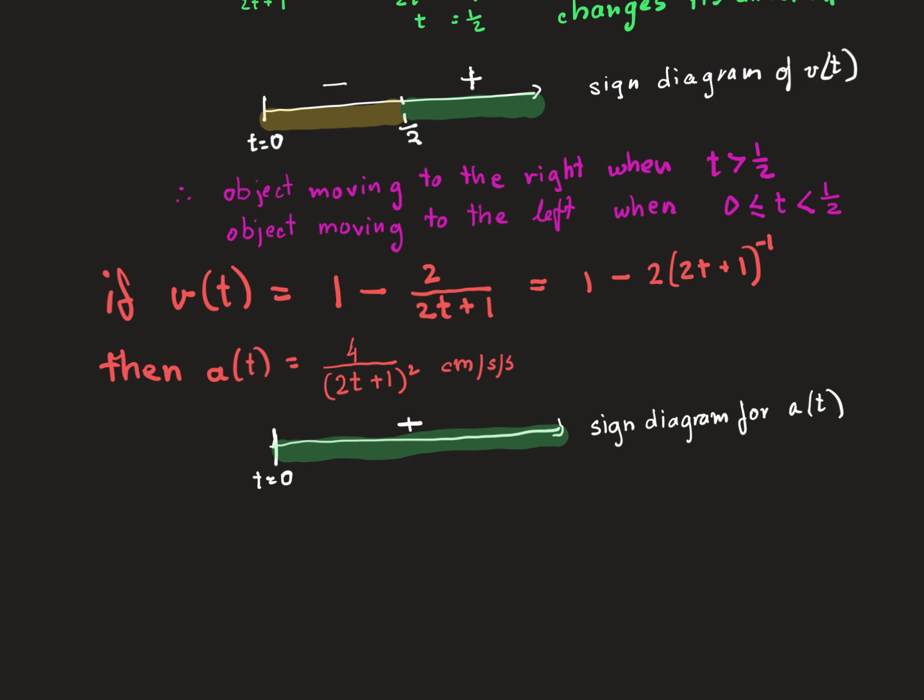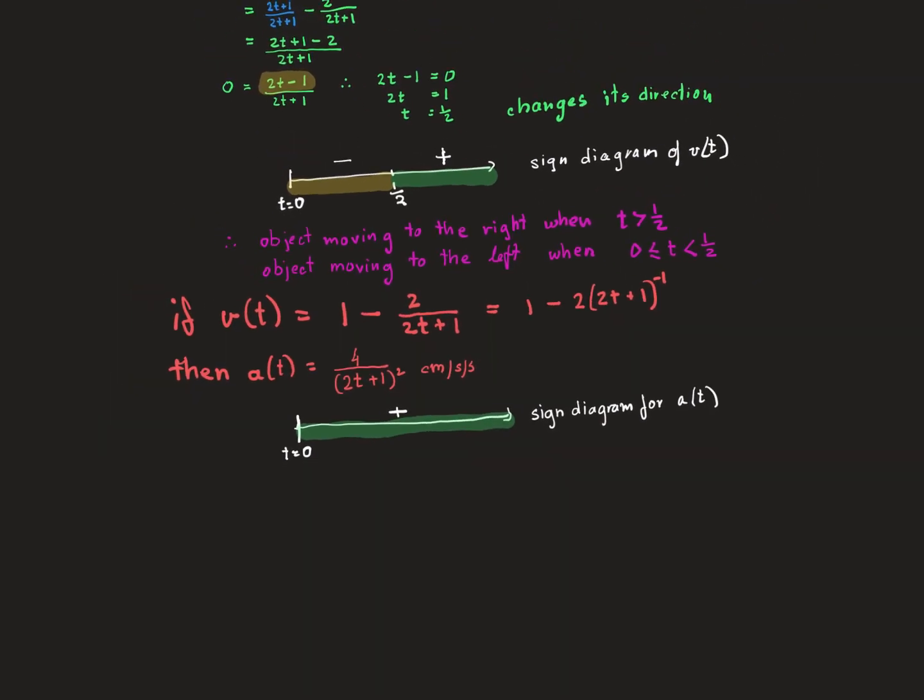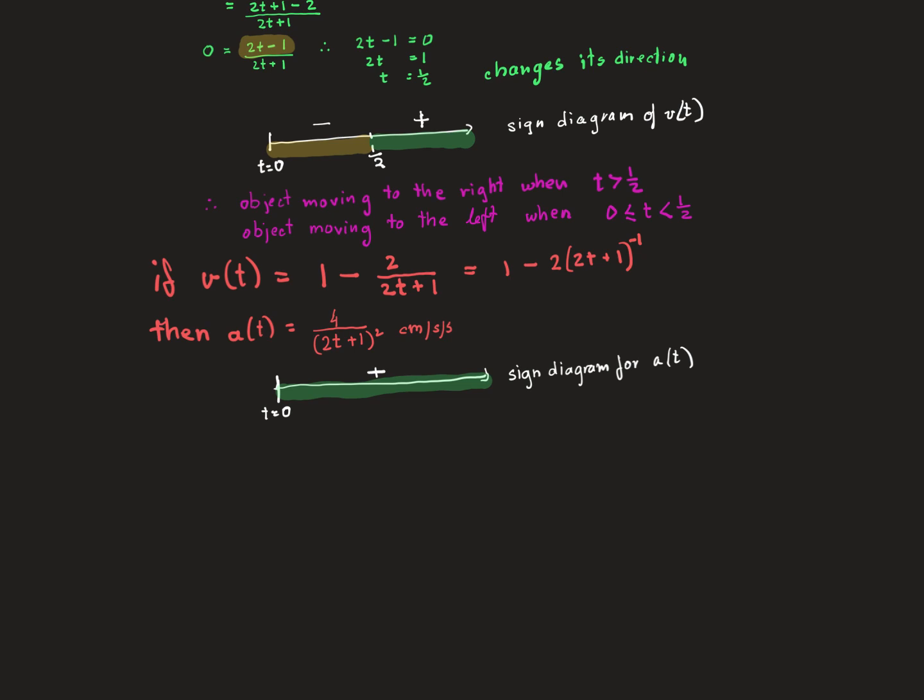Okay, so to find out the distance that the object traveled in the first 2 seconds is a little bit more complicated because we know that it started at the origin. So if I draw a position diagram, this time it's position, and I can mark my origin somewhere along here. We know that the object went left for half a second and then changed direction. So it was going left.